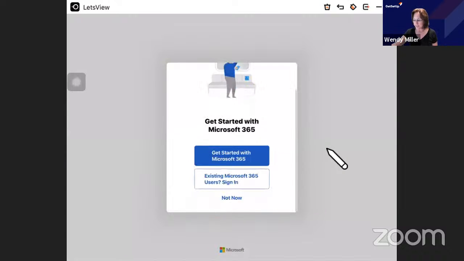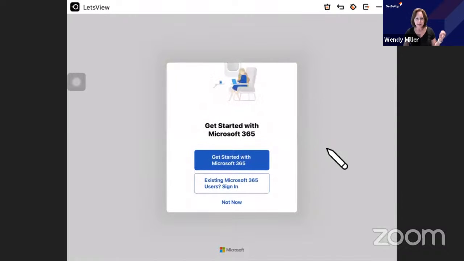So this is a good lesson right here. Getting started with Microsoft. I already own a Microsoft license. Okay. So this says existing Microsoft 365 users sign in. You only need to purchase one Microsoft product, Office Suite, whatever.